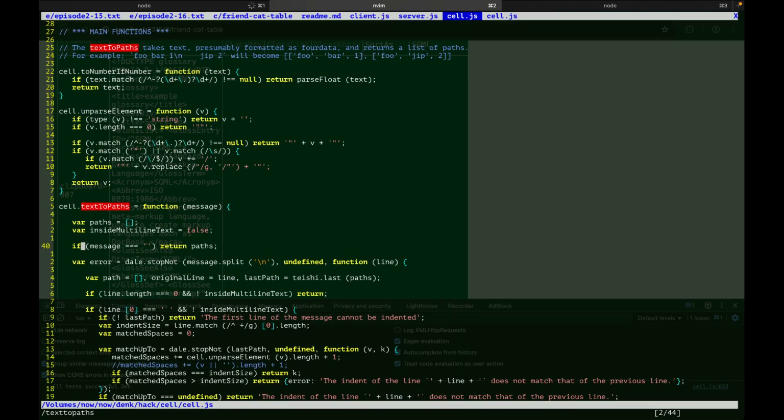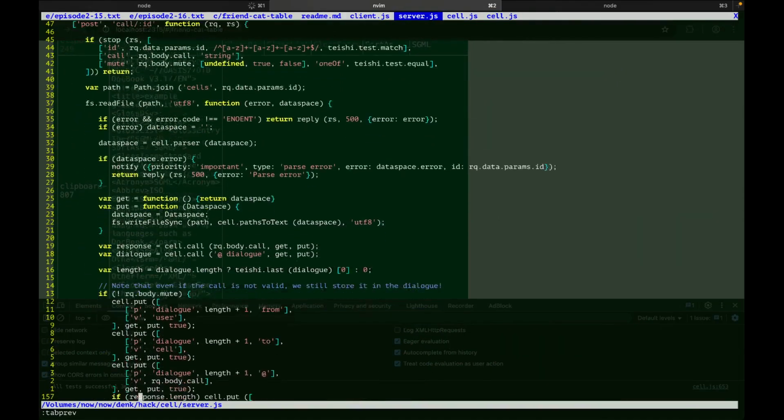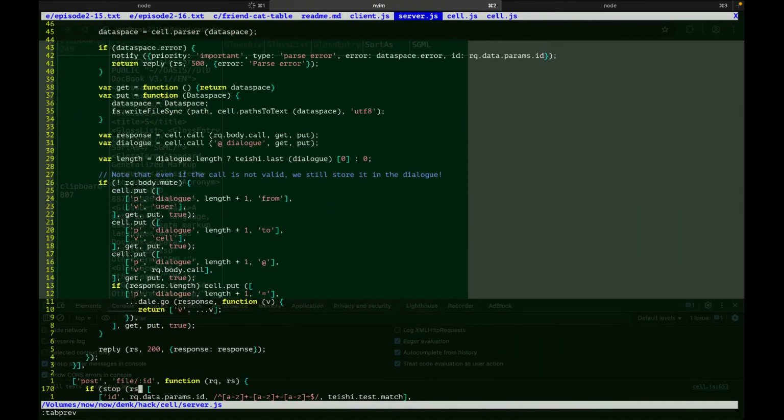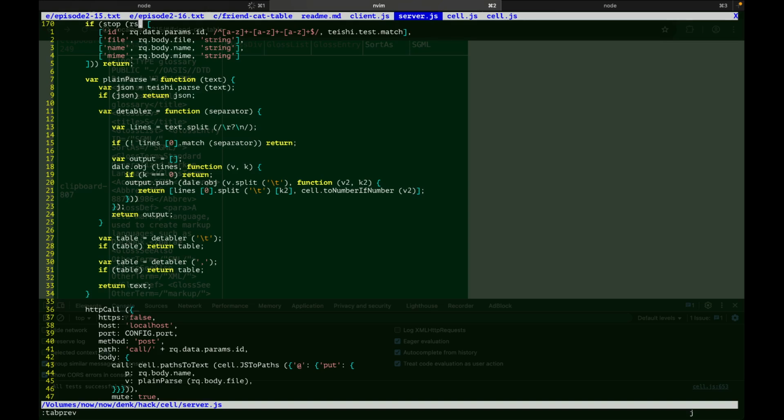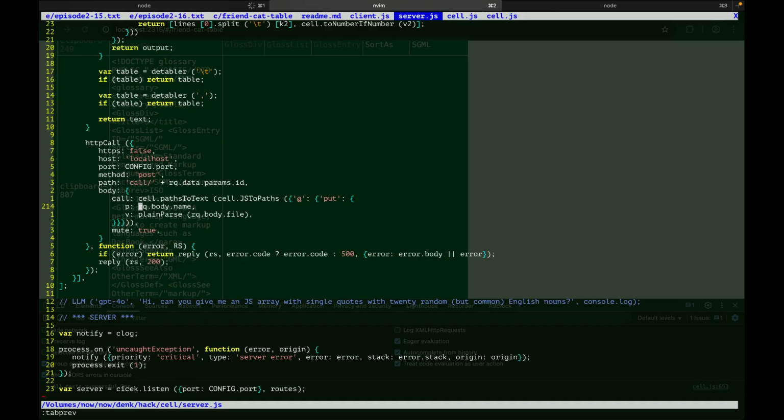Wait, what I did there is not right in the server. No, sorry, it is right. I'm just putting something there. Maybe I need to surround this whole thing with quotes. That's the problem, right?